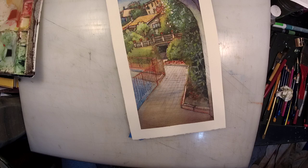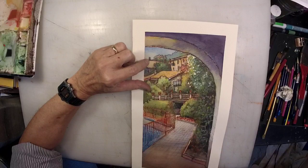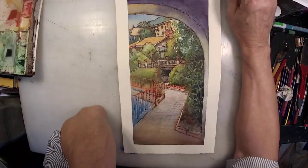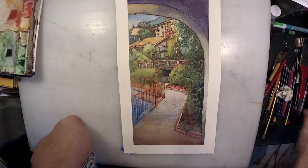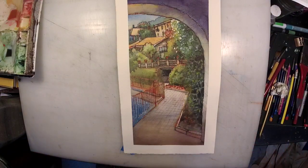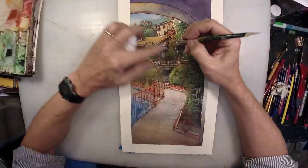I'm sitting and thinking. Wouldn't mind also lightening up this sky just a little bit. Hey, while I'm thinking, I see a little bit in these windows right here that I'd like to lighten.